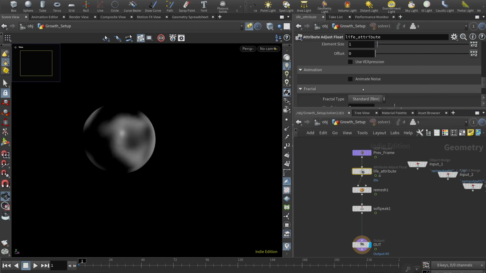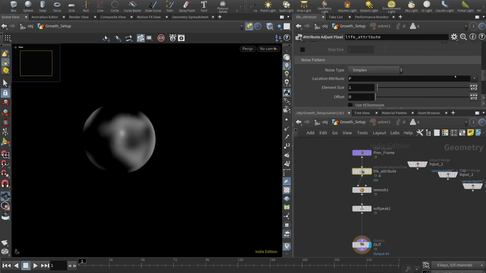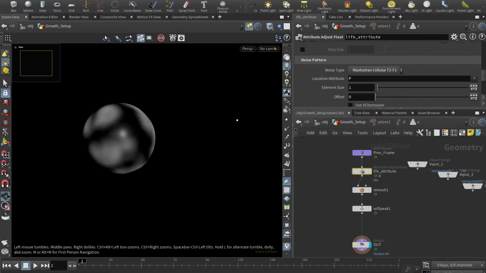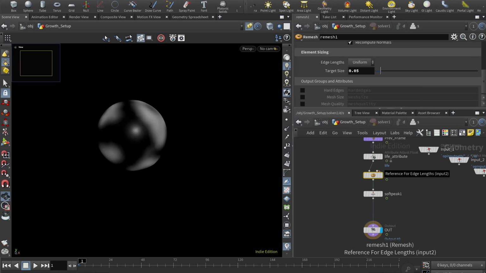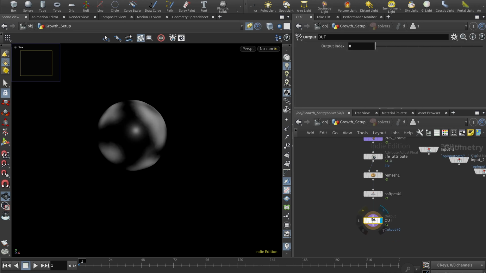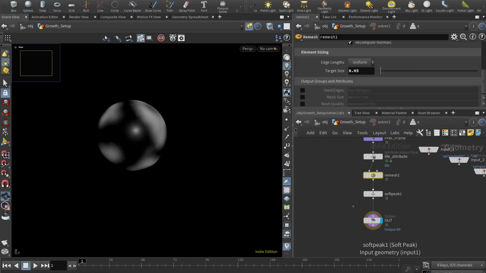So if we change this noise, maybe create a different noise, maybe this one, now we have this sort of a cell pattern going on. You can change the size. If the remesh does its job well, it'll remesh itself without too many holes. We won't be going over the de-intersection itself, but you will see that the kind of shapes we're working with today, we won't actually need to de-intersect that much. It might a little bit in the end, but it won't really matter for the shape that we're going for.